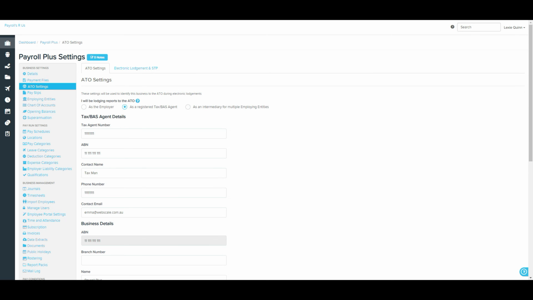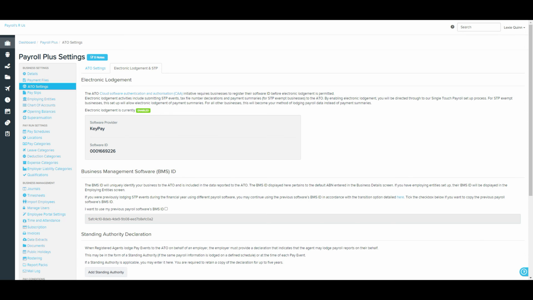The ATO settings page. This is where you can enable the payroll file for electronic lodgement to the ATO. You will need to fill in the details on the ATO supplier settings tab and then on the electronic lodgement and STP tab. You can click the Enable the Electronic Lodgement button in order to be taken to the STP registration wizard.